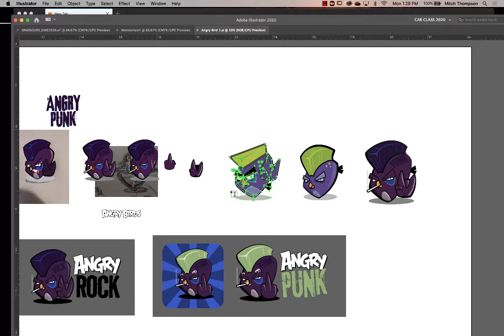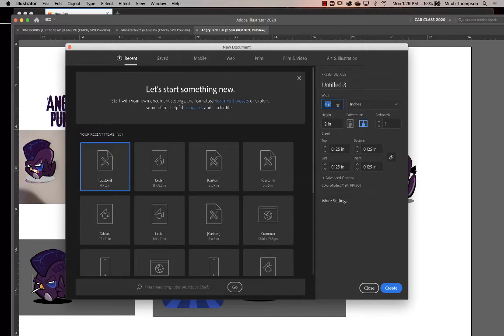What I'm going to do is create a new document. I copied it, and I'm going to press Command N. A 5x5 is great, I know I'm partial to my 5x5s. Let's call this "sticker to print," or "custom bird to print." Good. Okay, so custom bird to print, 5x5 inches, and we're good. We're just going to say okay.